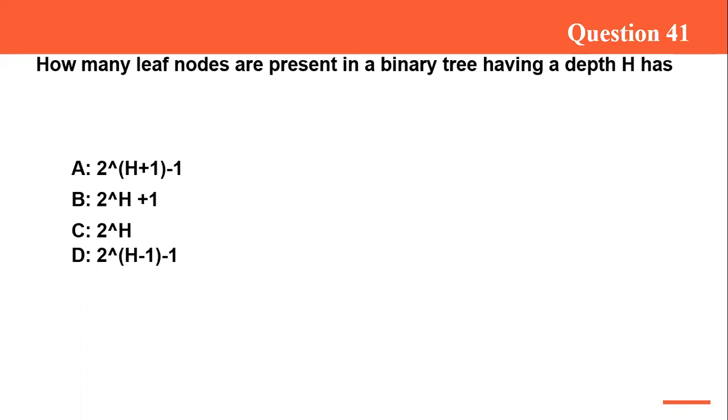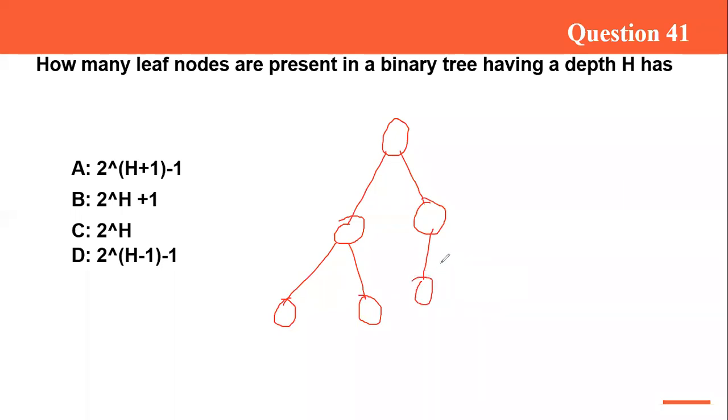First thing, tell me what is binary tree. Binary tree means very simple thing. Every node will have at most two children. Right? Every node will have at most two children. So that means what? If I consider this, it will have two children. If I write one more level, this will also have two children each. Right? Exactly. Super. That's it. Maximum two children. Okay. Like this we have to consider.